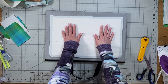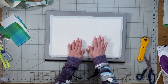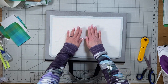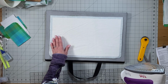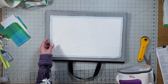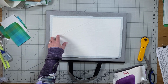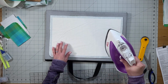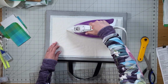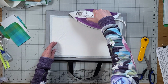So make sure you have it properly centered. And it actually helps even if you cut the piece a little bit bigger than you need to, but it's not necessary. So what we're going to do is fuse this, and it's going to be fused to the foam, but at the edges here, we're going to make sure that we fuse it all the way around properly so that it holds that piece of foam in place on the wrong side. So start at the center and work your way out towards the edges.